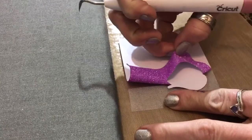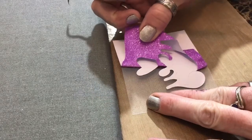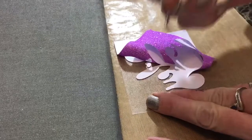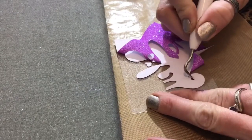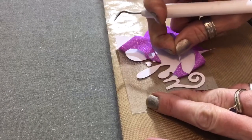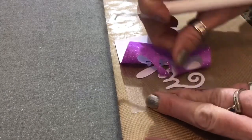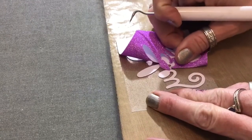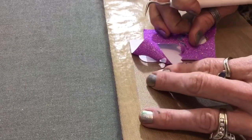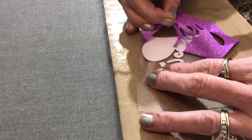If you start peeling out inside of your letters, it's going to be really hard to see all the lines and where everything's at. Now you want to pull it at a perfect angle. If you don't pull it at a perfect angle, it's going to rip off. So don't pull it up like this. Sometimes you can even pull it flat to the mat and that will work, especially with really, really hard vinyl, like the foil vinyl. I find it easier to do that with the foil vinyl.